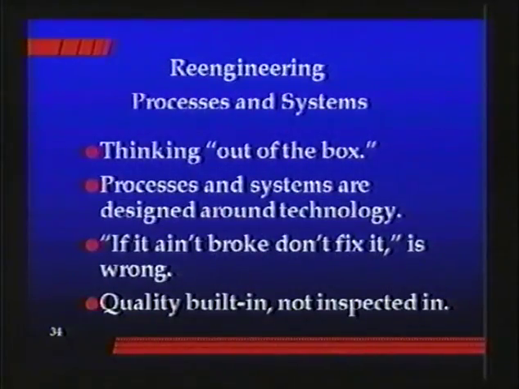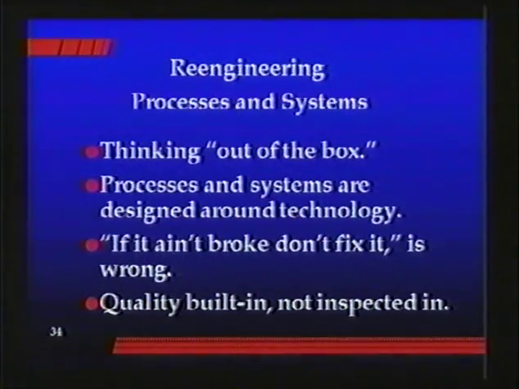Now, you can launch some initiatory projects without having that strategy in place, but in order for this to be successful institutionally, you have to have that strategy functioning. Re-engineering processes and systems require some special thinking. It requires individuals who are able to think out of the box, that is, to dispel old ways of doing things, to think about new ways of attacking problems and organizing.